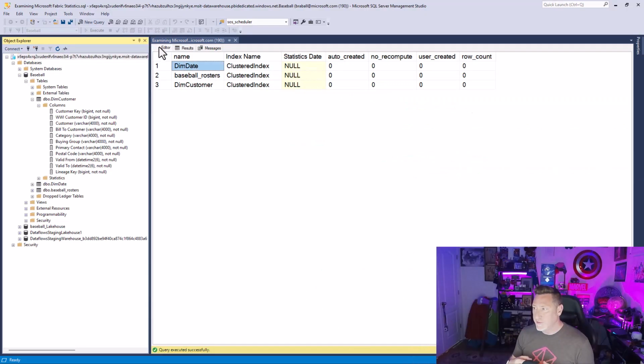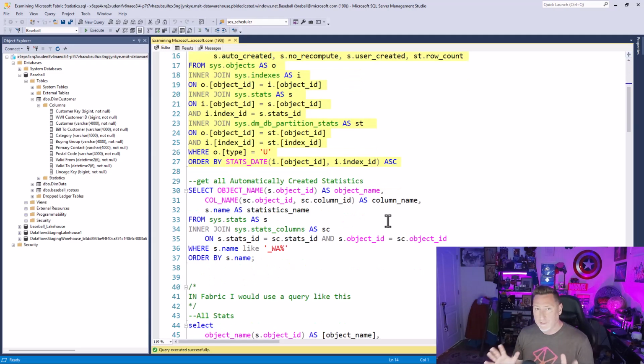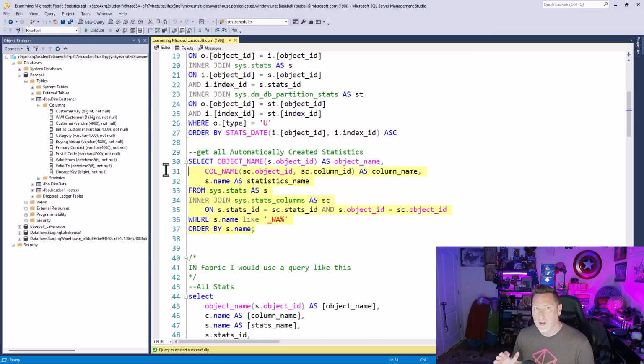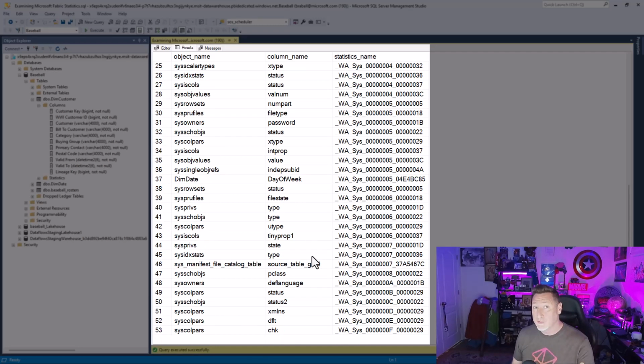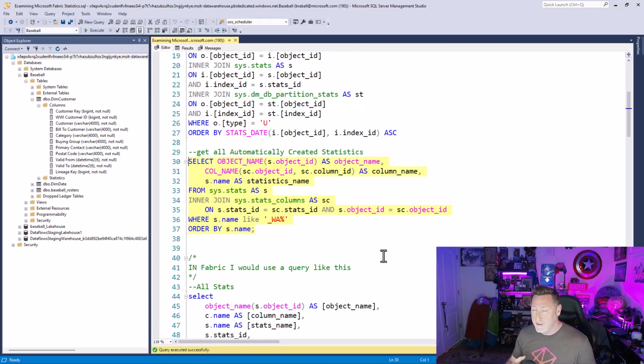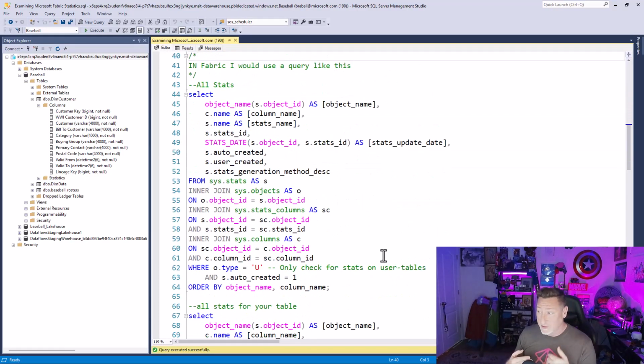So back in SSMS, we're going to keep going. And one of the things I want to show is how to look at our automatically generated statistics. Automatically generated statistics have an underscore WA. If you're wondering why they have an underscore WA, it's because the original query engine we're using came from SQL Server, which was birthed in Redmond, Washington. These are gifts from the query engine from that team to use. So if you see underscore WA, it's always going to be an automatically generated statistic.